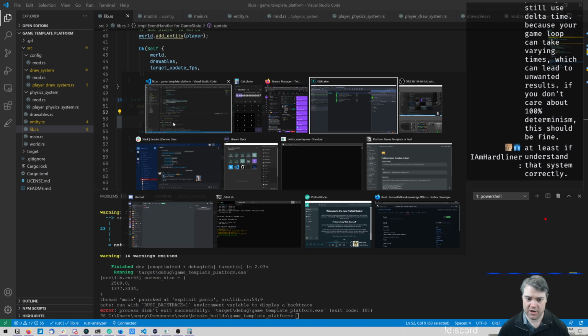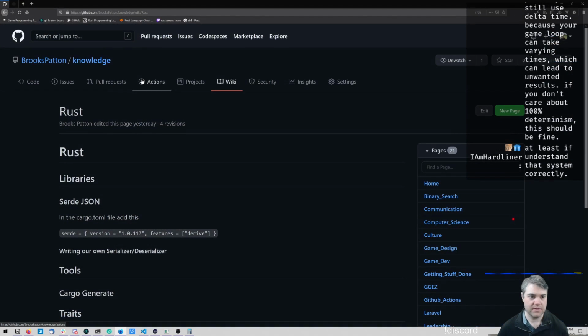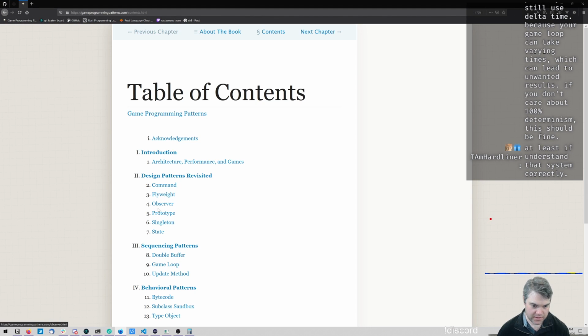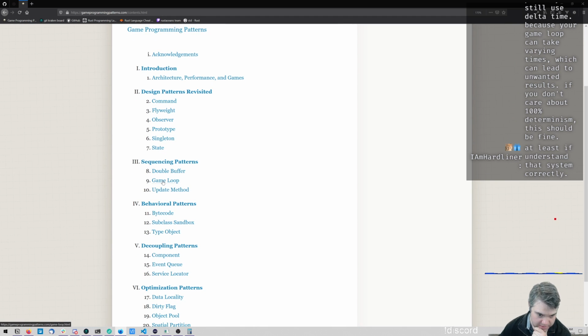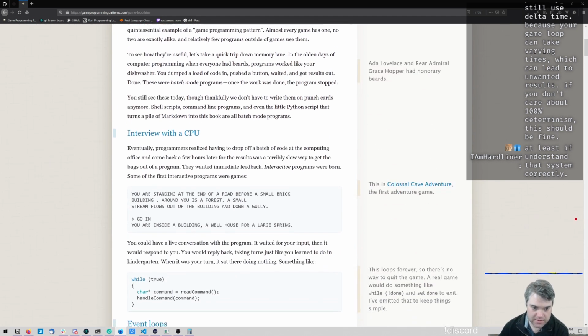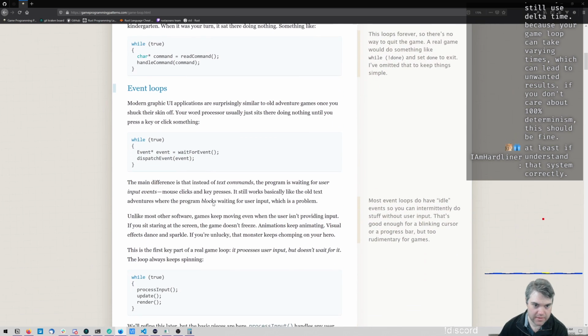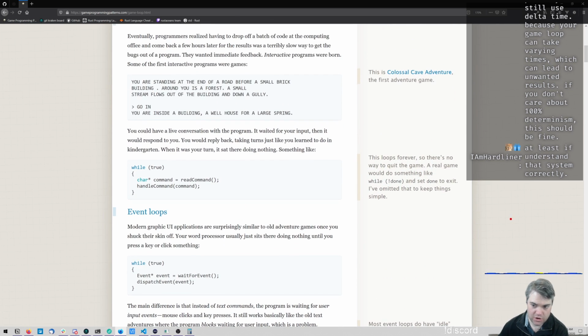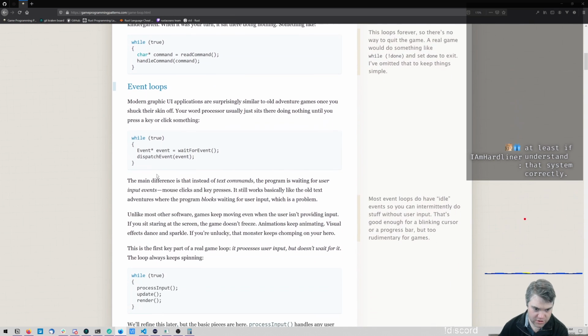This is actually a big part of the game loop. Well, yeah, okay, event loop.